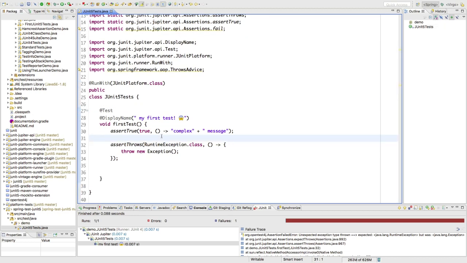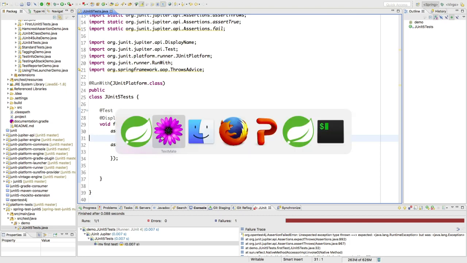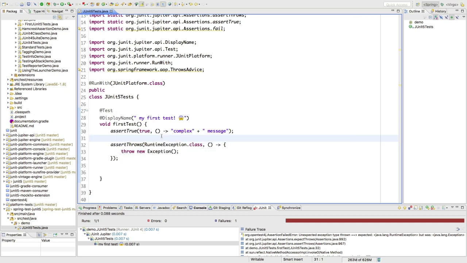Yeah, the current support in IntelliJ for some reason does not display the emoji, so I don't know. But in Eclipse, if you run it like this, it will display the emoji. And also from the command line in your build reports, you can see emoji on your CI server and stuff like that. The test info, I'm not going to show, well, I can show that really quickly.